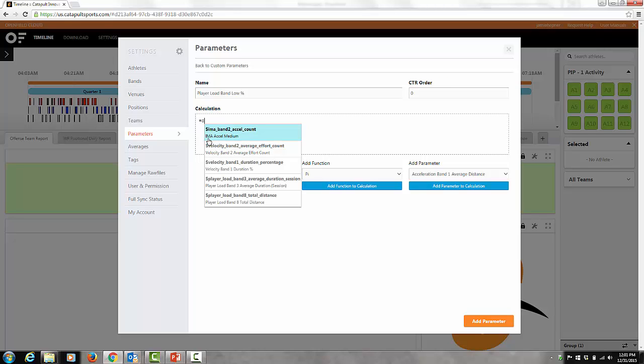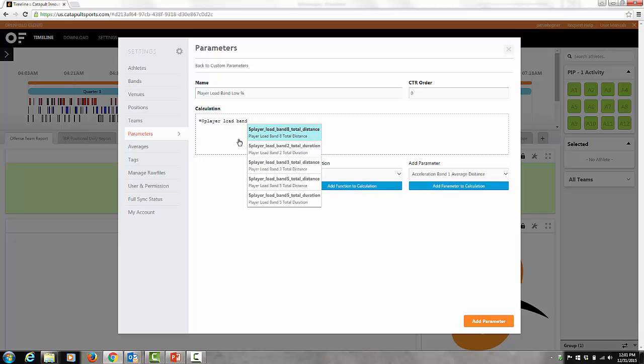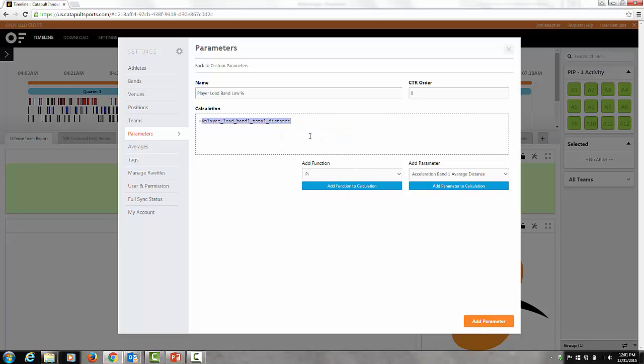And we're generally going to be searching by this underneath name, and that's how we need to code essentially the parameter. So we want to look at player load band 1 total distance.